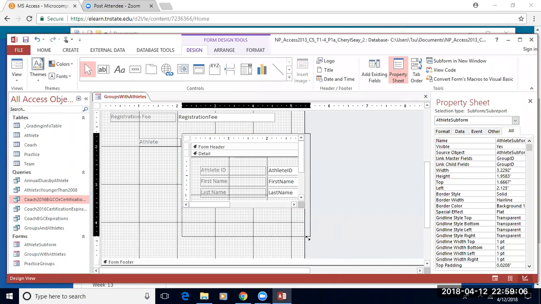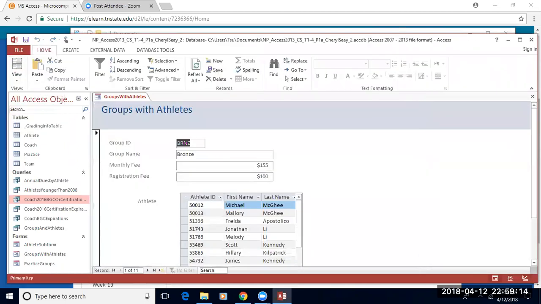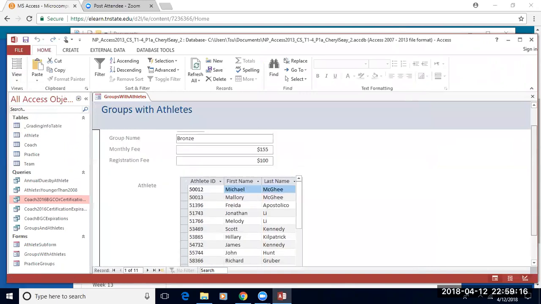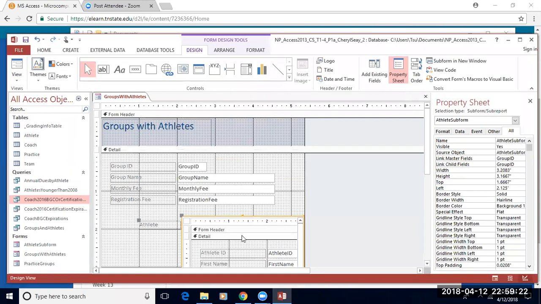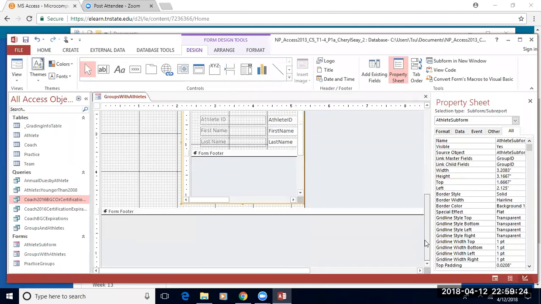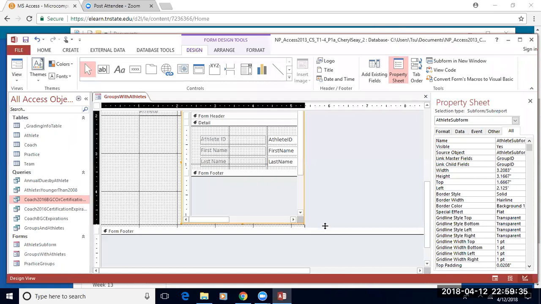So, yeah, I should be able to bring that down some more. Let's see what it looks like. Yeah, that looks a little better. How's that? So I went over into the design view again, and gave me more room on my layout by moving this up and down, see?